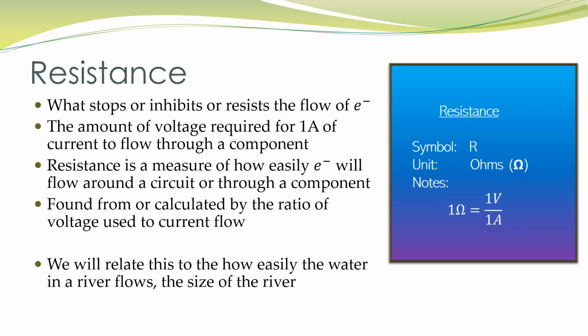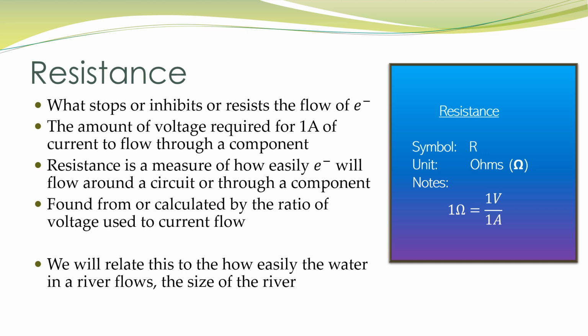Resistance, on the other hand, that's what slows down the electrons in the circuit. So usually this is the components of the circuit. So perhaps it might be in your kettle, the current or those moving electrons will flow through the wires, and then they'll go through the heating element in your kettle, and that's what slows them down, and we take the kinetic energy out of those electrons, and it becomes the heat energy of the actual coil.